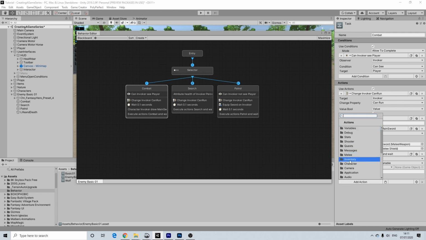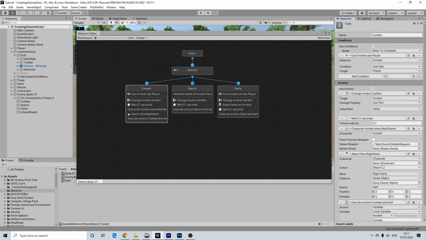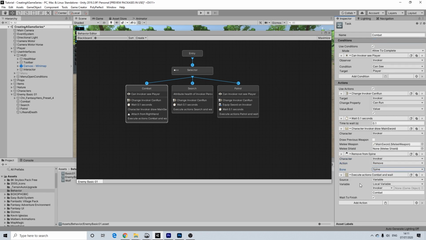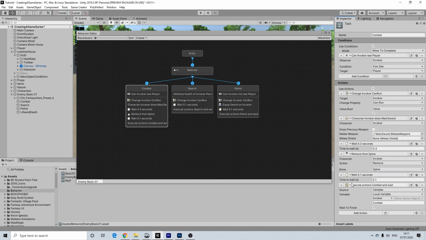So it was in character. Yeah, character attachment. There we go. We need to remove the item from his spine, which is the sword. And there was a small weight to match our animations, which was 0.3. There we go. And basically this matches our animations. So yeah, pretty nice. I'm going to drag this weight 0.1 to here, just to have this order.